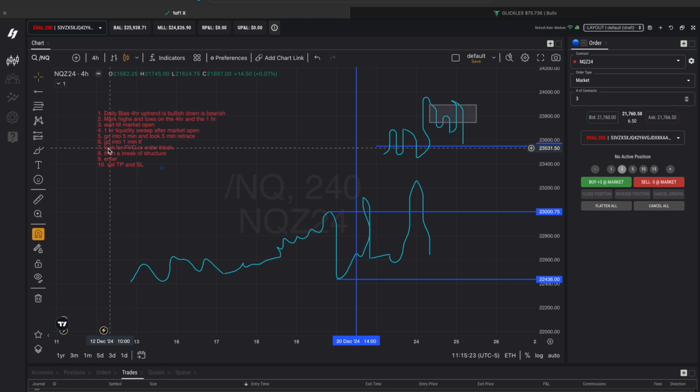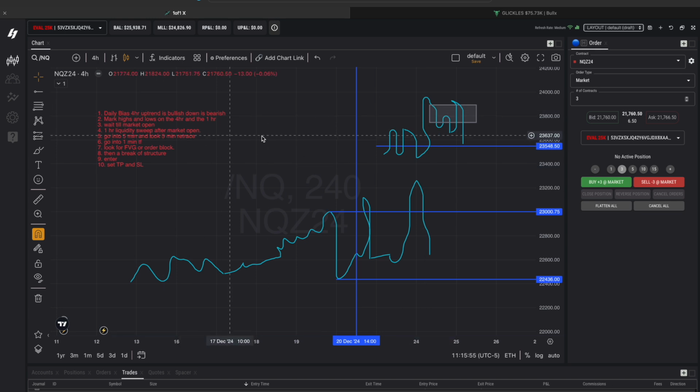We're on the hourly time frame, and we're looking for a liquidity sweep of one of those levels. It could be a 4-hour high or low, or a 1-hour high or low, but just a liquidity sweep after market open. It could be before market open, but I like to see it after market open. Once we see that, we can hop into the 5-minute time frame here, and then we're looking for this 5-minute retrace. After we get the leg up that sweeps liquidity, a leg back down, and then a leg back up, we can pop into the 1 minute time frame.